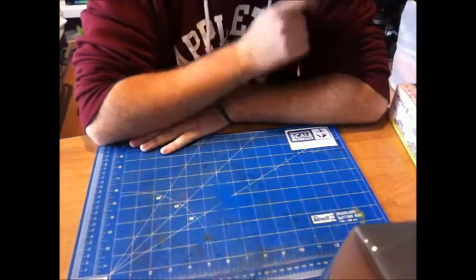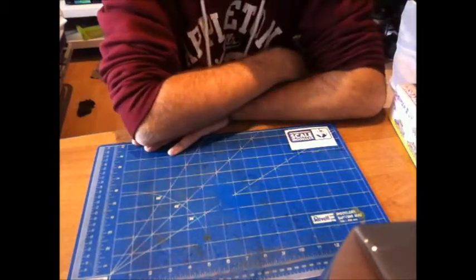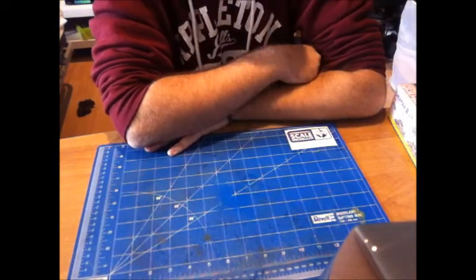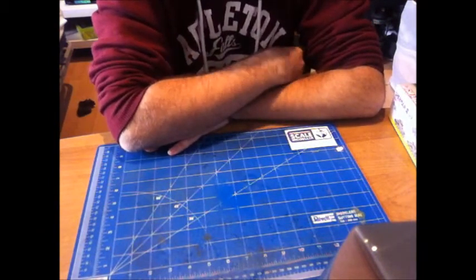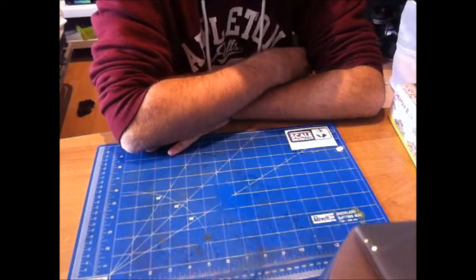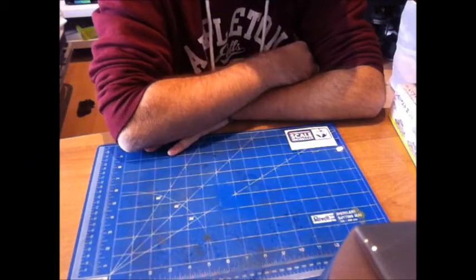Anyway, for the price I paid, that's an awesome kit. I think that the photo etch for that kit is worth the money I paid for that kit. 19.99, by the way, euro. So, if you happen to go by German eBay and you type in Dragon 1/35th scale, you might find it. Just as you might find the Vorpanzer. Really nice kit. It will go in the stash to be built sometime in the future.